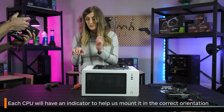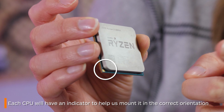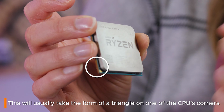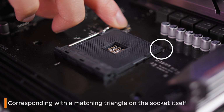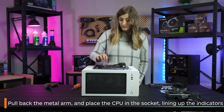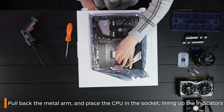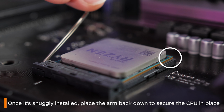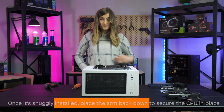Each CPU chip will have some way to indicate which direction it needs to go in, such as the little triangle on the chip here. This corresponds with a triangle on the socket. Pull back the metal arm and then drop the CPU onto the socket with the two triangles lining up. Once it's snugly installed, place the arm back down to secure it.